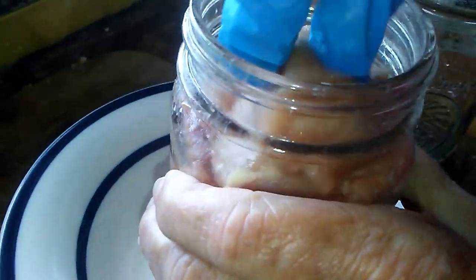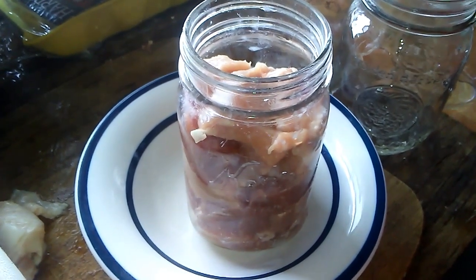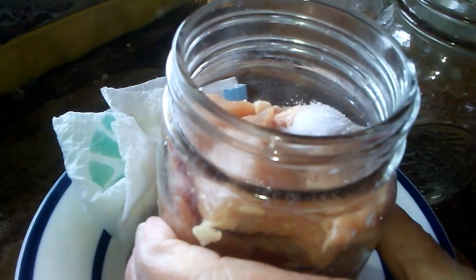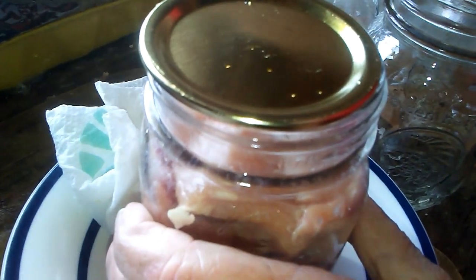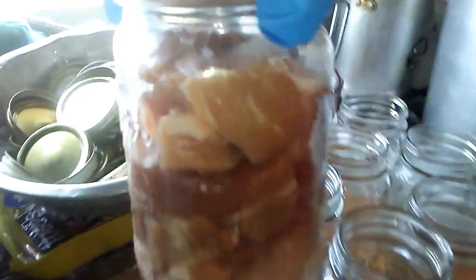I'm not going to use any water or broth in it. Now I'm going to put in a half teaspoon of salt, then wipe the rim — wipe off all meat debris and any grease or fat on the rim of the jar — put on a lid and put on a ring. The lids and rings do not have to be heated. There it is — finger-tight — that's the first jar. I'll bring you back when I get them all in the canner.